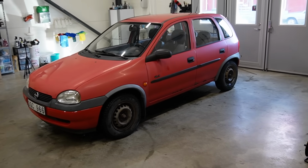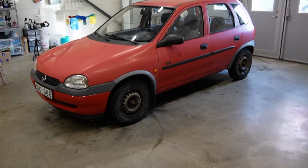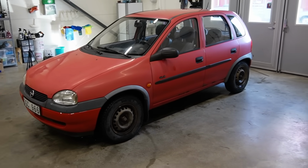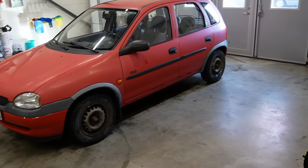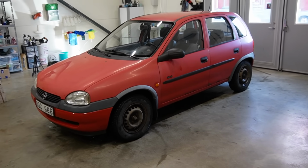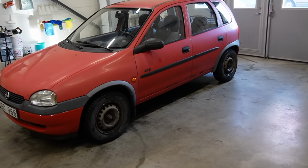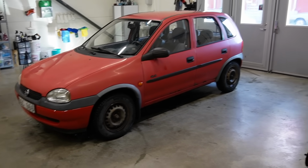So the next stage is obviously to continue with the paint and do a full paint correction, polishing and all of that good stuff. And I'm also going to be trying to tackle some of the rust down at the doors right there. And well, just try to make it look better. That's the main goal. I'm no professional painter by any means, so just keep that in mind before you bash me in the comments. So yeah, with that being said, let's roll it up on the lift and begin with the next stage.